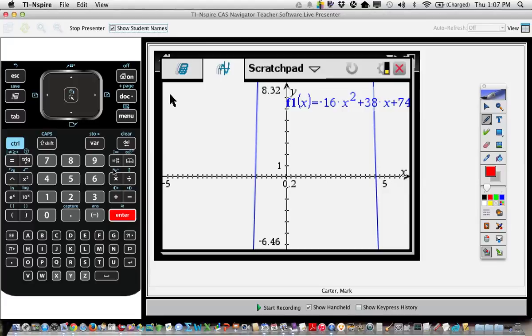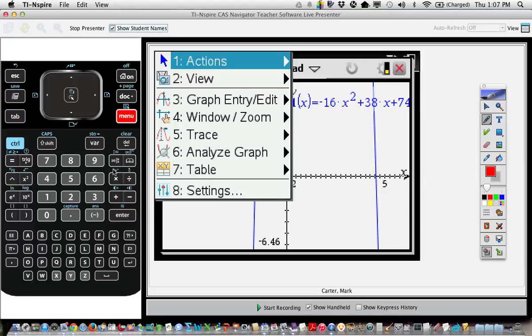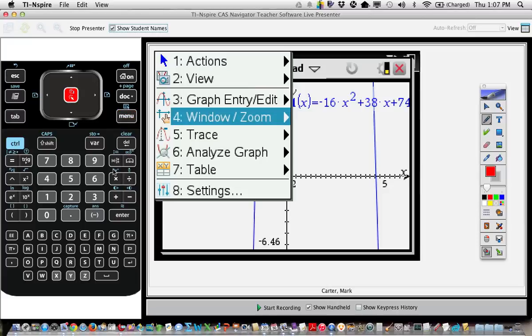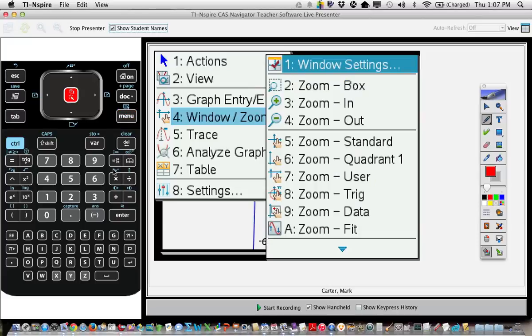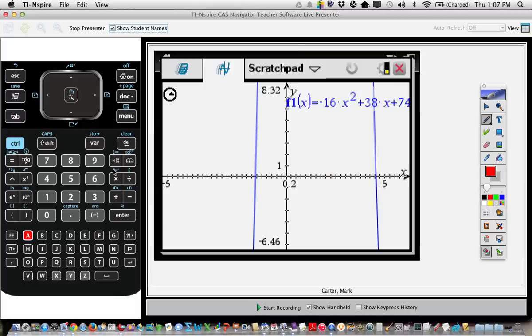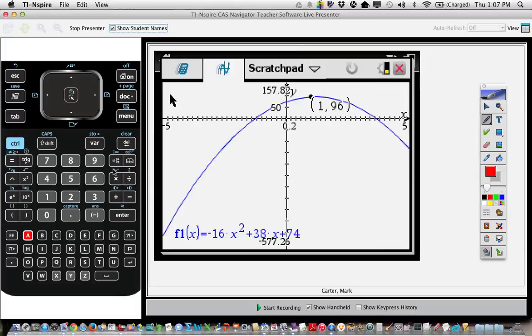And then let's go back to your menu. And let's go to zoom. And we're going to do fit, which is down there, letter A. Zoom fit. And what that does is it looks at your x min and max, and then it sets the y's for you automatically, which is kind of nice. So if you know an X boundary you can use, this works pretty good. Okay, so here is the ball. So we're throwing this ball starting at a height of 74, 38 feet per second, initial velocity. It's going to go up, and then it's going to come down. This part of the graph we probably don't need to use. Probably shouldn't even have done the -5 because I really don't need those negatives.